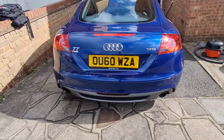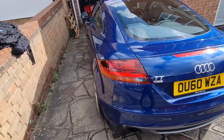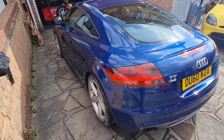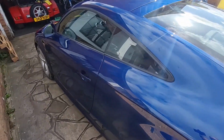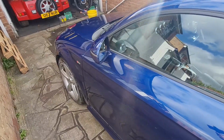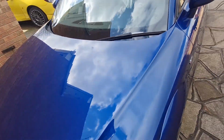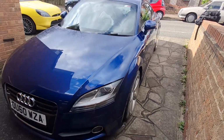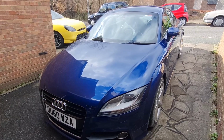Unfortunately, the rear fascia was a little bit stained from the exhaust fumes or whatever coming out of it, but other than that, it looks the nuts. I'd have one. I want this car, but I want a manual one. So you never know, in the near future, I might end up with a Mark II TT. There we go. I think that should finish this off nicely.